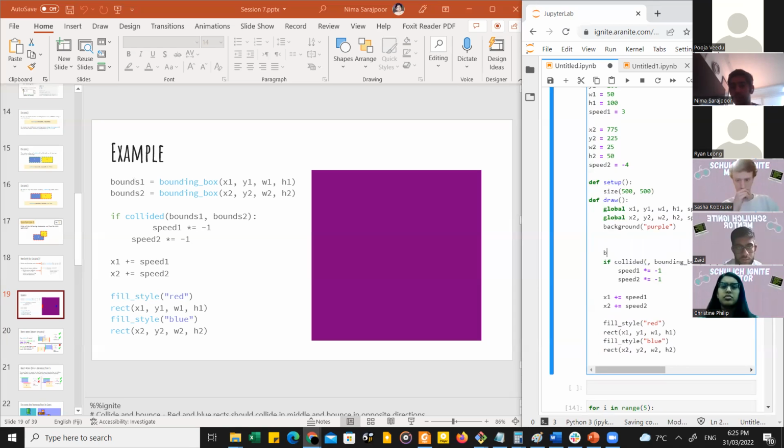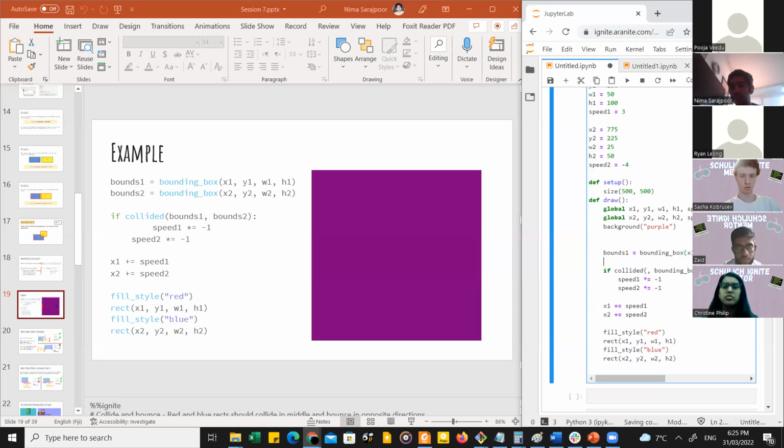Let me just say that, okay, so I have bounce 1, bounce 2. You don't need to do that because that is a temporary variable, so you don't need it anywhere else. You just need it for this collide function. But I just want to do it because you can see what's happening here. So you can see all of this stuff on my screen.